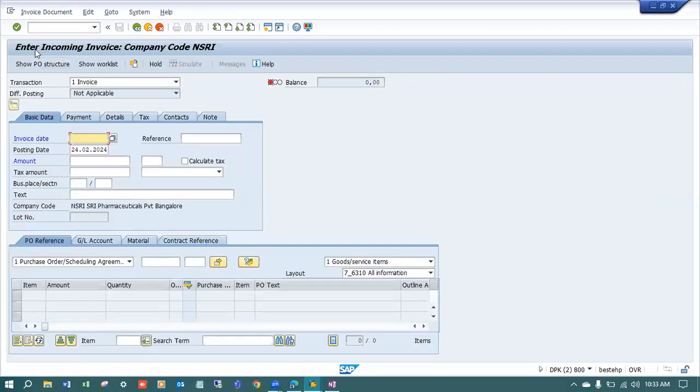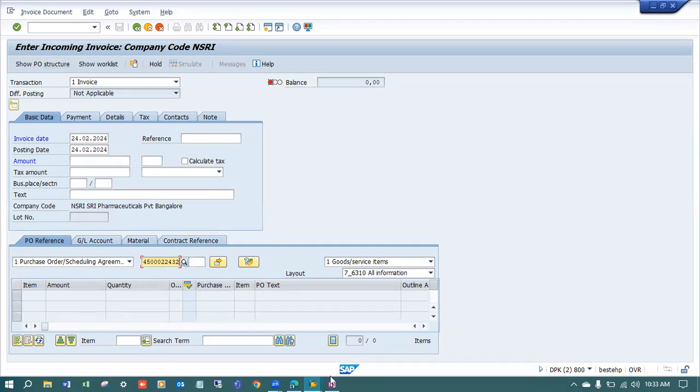This is nothing but incoming invoice. Into our system, we are maintaining an entry that we have received an invoice from the supplier. So this is the date. This is the purchase order number for which we have received an invoice.